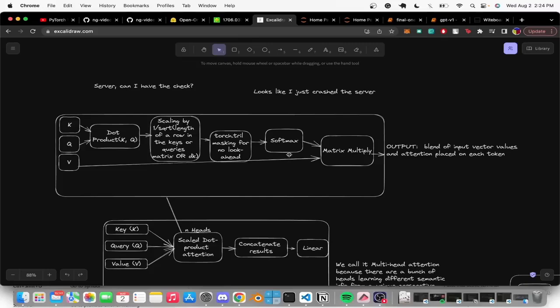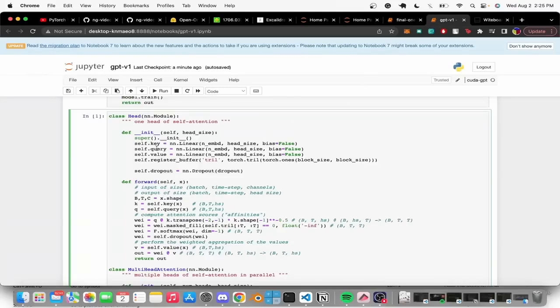And then we do a softmax and a matrix multiply to essentially add this value weight on top of it. So cool. Keep in mind this initialization is not actually doing any calculations, but rather initializing the linear transformations that we will do in the forward pass.